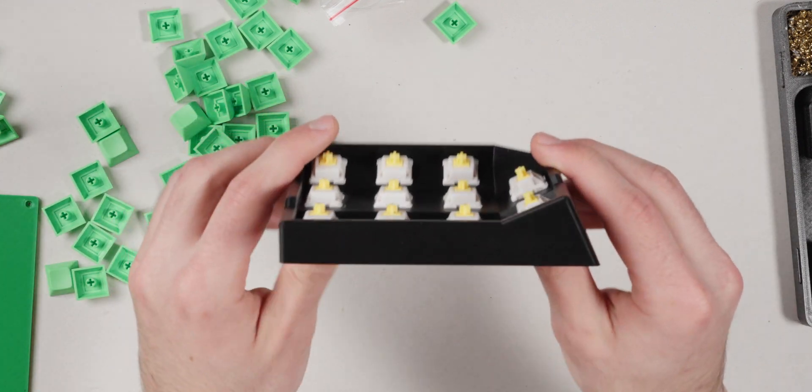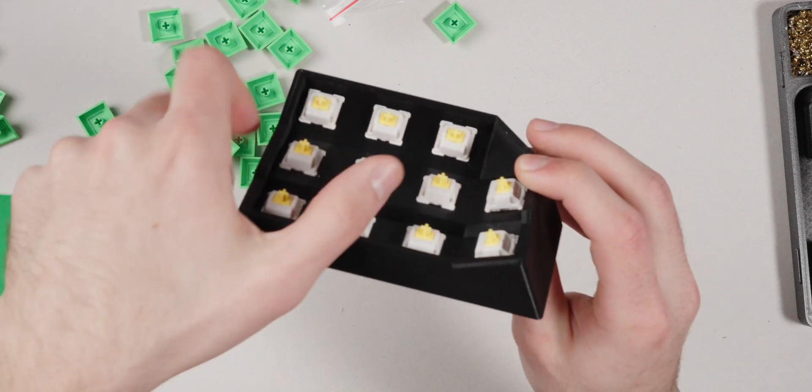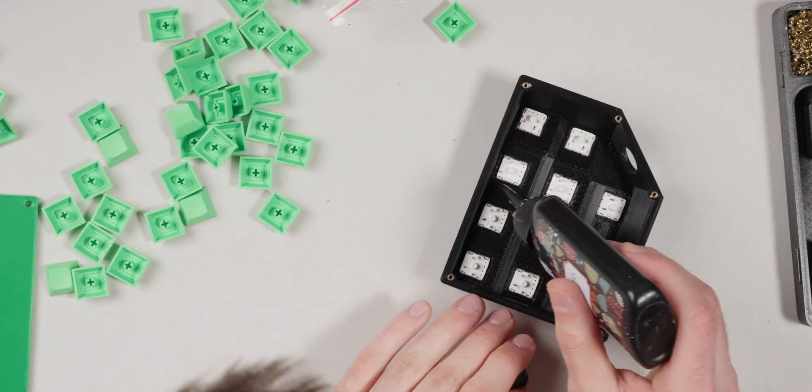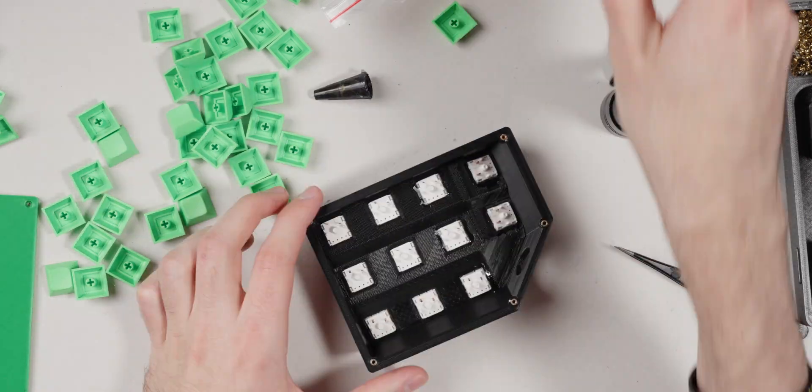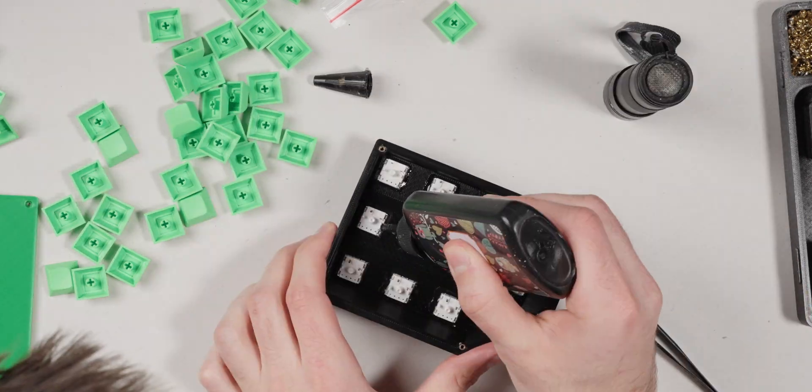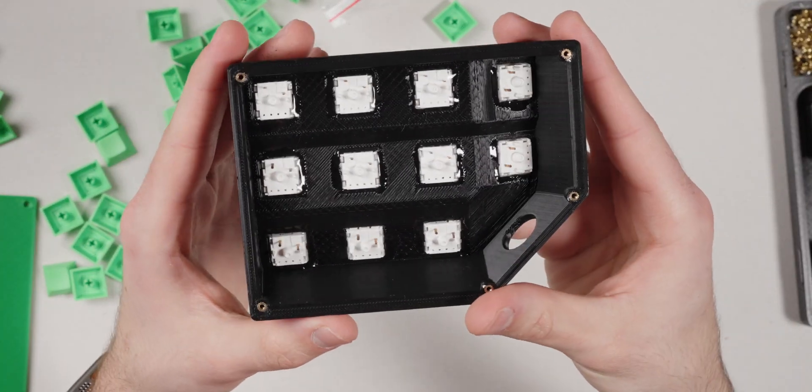So now at this point, you can probably start to see how those height layers are different here. So they'll make it very easy to locate where you are on the board. All right, so there they are. They're all glued in now, as you can see.